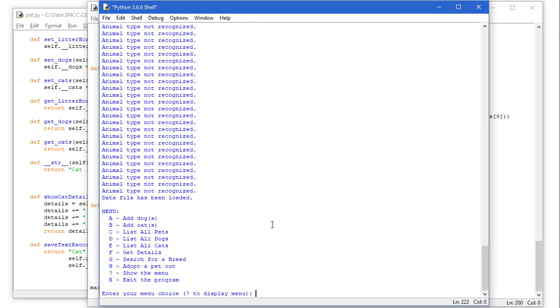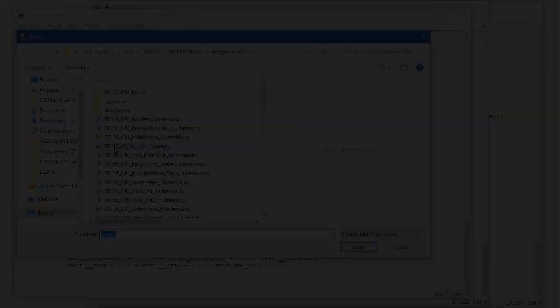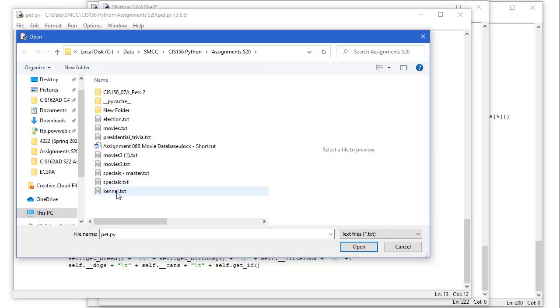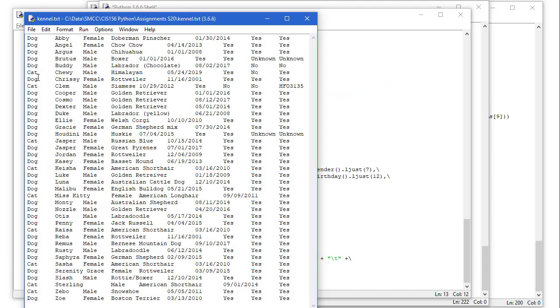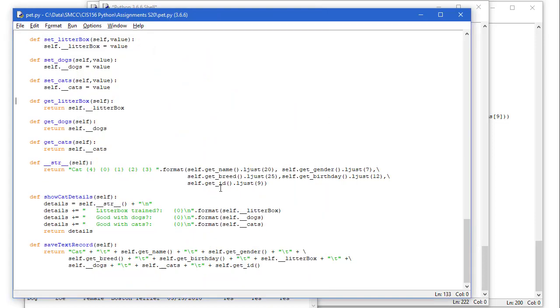So I close the program down, and I've got a little problem here. So what I'm going to do is go back and look at that data file. I'm just going to open it up here in IDLE. So I should have a data file here called kennel, and let's see what happened here. So the data file all looks good. I'm going to go back and look at my code for a minute. I'm reading in that data file.